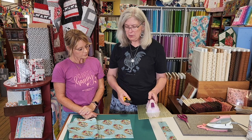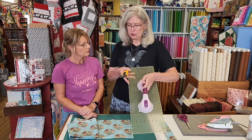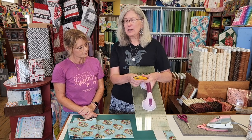Okay, so as I turn it around, we're going to be talking a lot today about 2.5-inch wide strips. So that's the measurement I'm going to use at the moment. I've straightened my edge on the right. When I'm using a traditional ruler, I actually am going to cut from the left. So I have to rotate my fabric and cut from left to right.